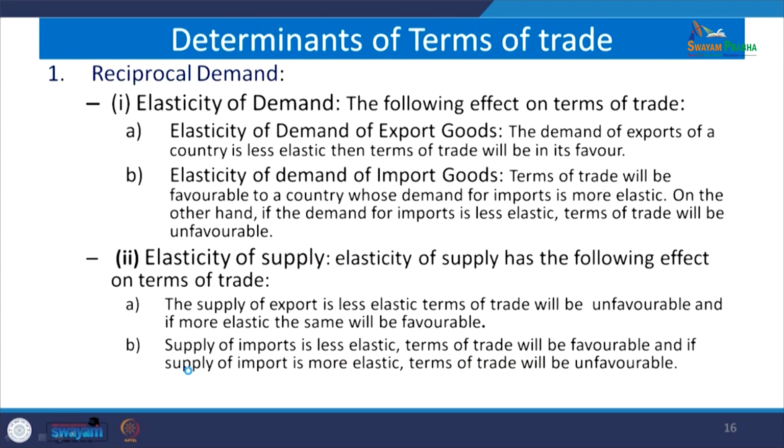Now, there are other aspects. So far we have discussed different measurements of terms of trade. I think we have already consumed the time for covering this. We will extend to the determinants of terms of trade, what affects terms of trade, in the next class in detail. Next class we will talk about what really affects terms of trade and what its impacts are. So, we will unfold the determinants in the next class systematically. With this, I think I should stop here. Thank you.